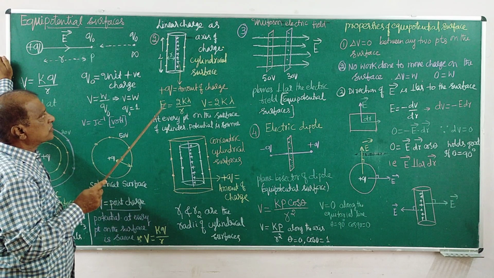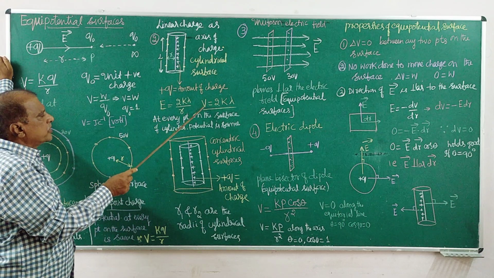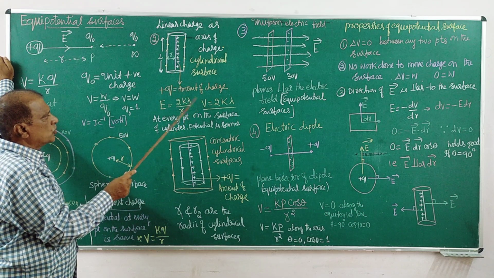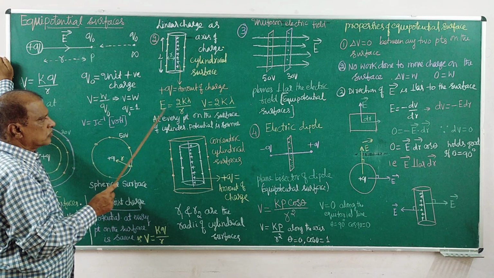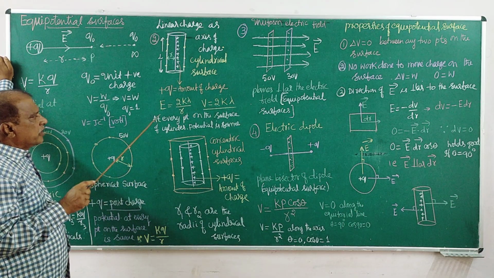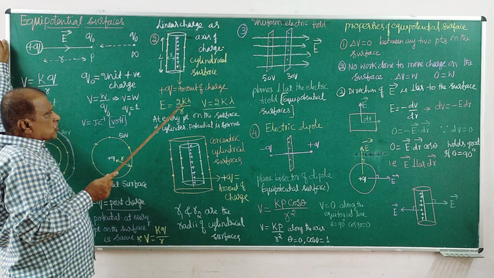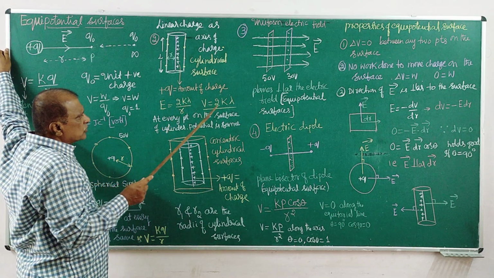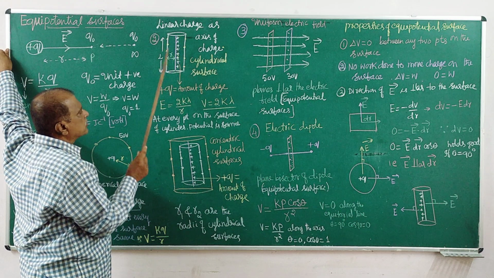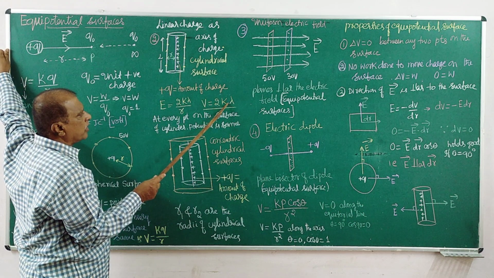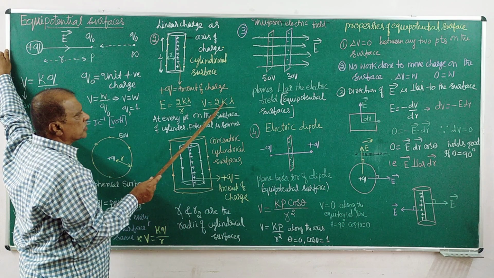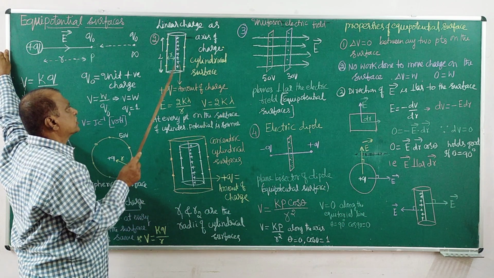But I need the expression for potential on the surface, at any point on the surface. So potential is equal to E into r, by definition. Recall that. E into r means 2k lambda by r, into r, which is 2k lambda. So the potential at any point on the surface is equal to 2k lambda. 2 is constant, k is constant, lambda is constant about this linear charge.